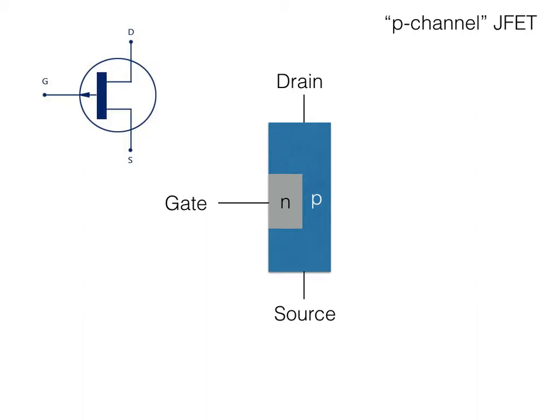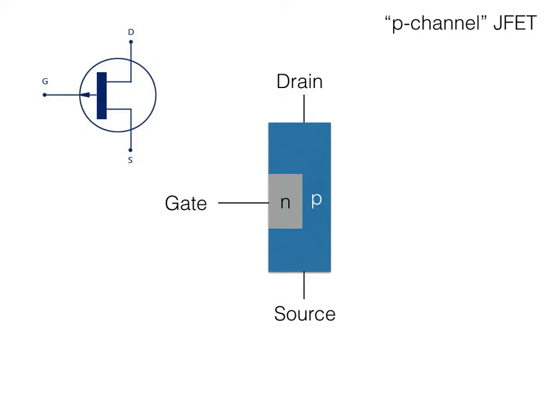There are all kinds of geometries and configurations for JFETs, but the basic idea is that you have a channel that connects the source to the drain, and then a gate which protrudes into the channel but does not go all the way. It does not cut it off. The name of the JFET is determined by what the material of the channel is. So in this case, what you're looking at is a P channel, but we could also, and we will look at this in a few slides, have an N channel where the channel is N material and the gate is made of P material.